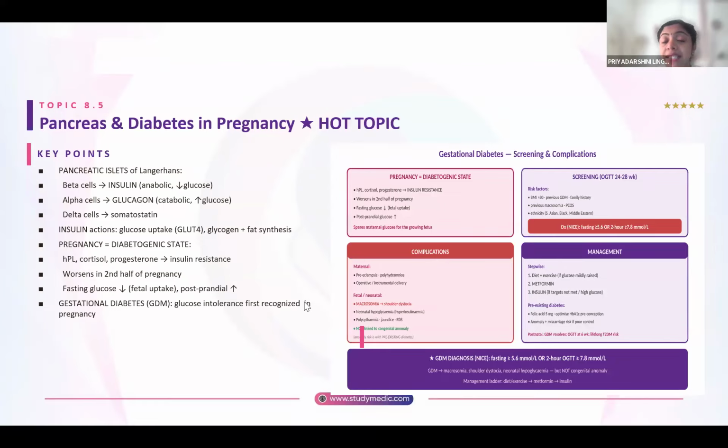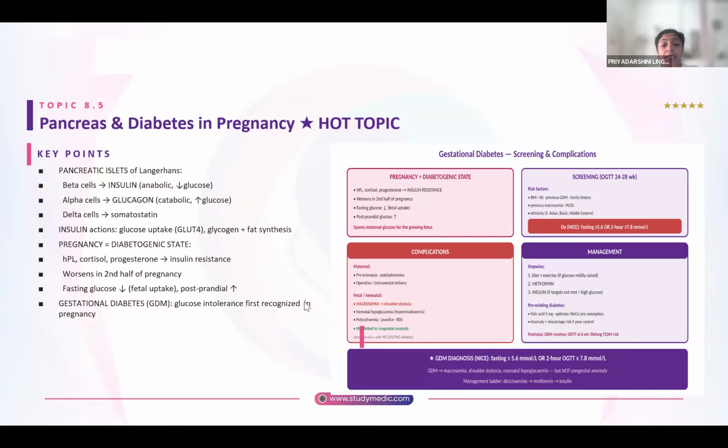Now, what is giving the signal for it to increase the glucose uptake? It is nothing but your beta cells. So beta cells, you have insulin. Now, insulin leads to glucose uptake. The pathway for this glucose uptake, or the receptor, is going to be GLUT4. Now, what happens to the glucose? This glucose gets converted into glycogen and simple fats.